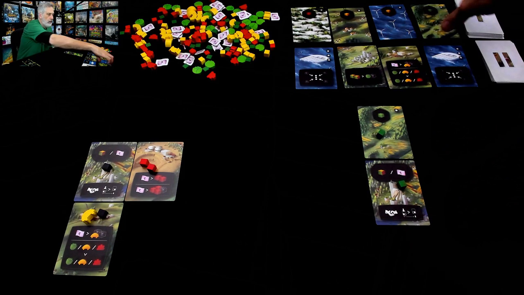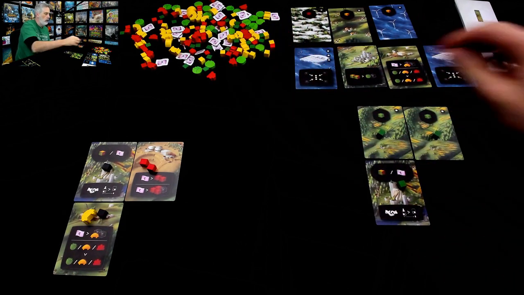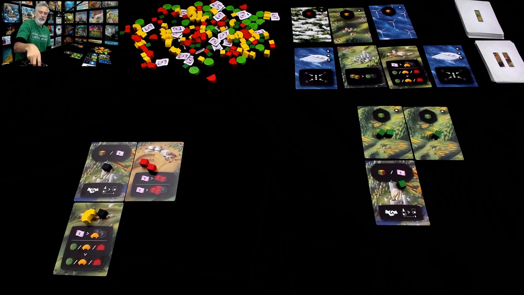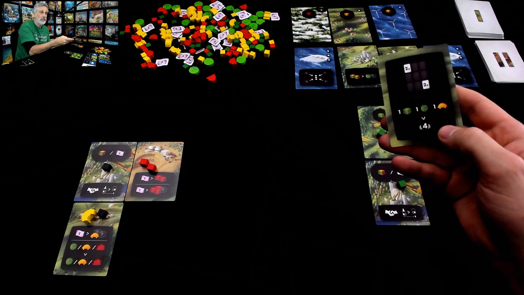Yeah, I think so. I think she's going to bide her time. She's just going to get another basic farmland, and now she activates everything in this row. 1, 2. So Jen's got 4 points worth of green cubes. Plus, she's got 1/3 of her set that would get her 4 points. You know, maybe this is what she's going for.